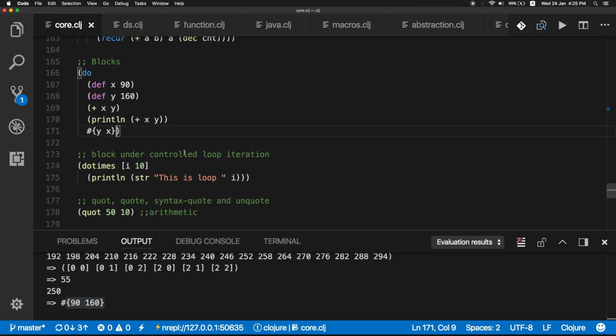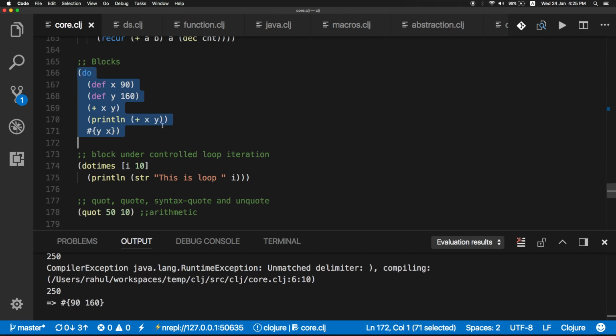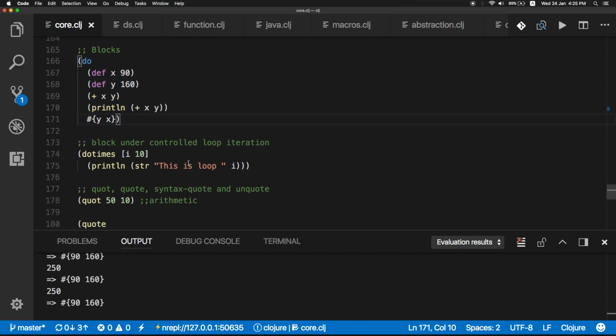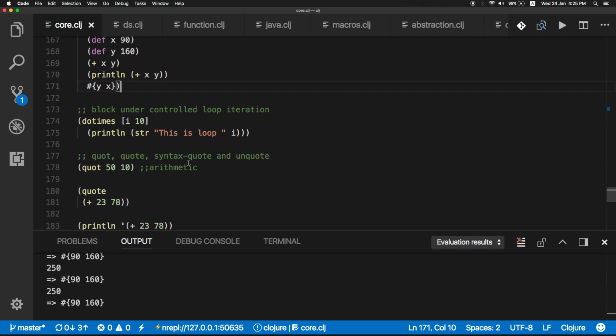Set doesn't have an order, right? It's just a two string of it. It's not an ordered set. So it's not sorting according to the value. Run it again. Yeah, so it might change. I mean, Clojure has an ordered set, but this is not one. It will change. Right now, there are only two variables, but if you have multiple variables, it will change. Can we print x and then y? We can do that when we see the data structure. Any other problem, any other issue or question do you have?